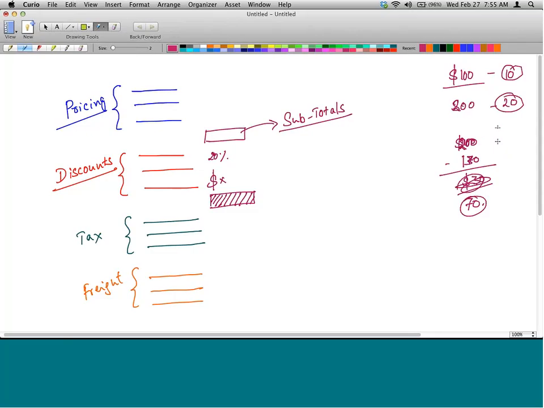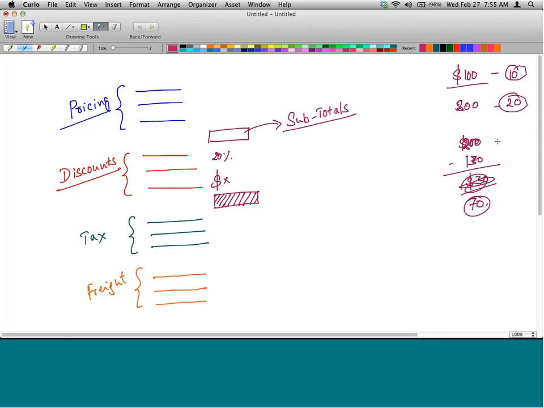But we want to give him a discount, but we want to charge him full freight. This freight is based on the original product. So in which case, you don't want to compute your freight based on the net amount, which is pricing minus discount. But instead, you want to base it on pricing.